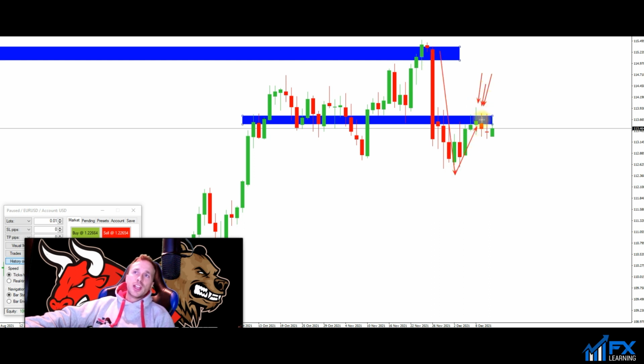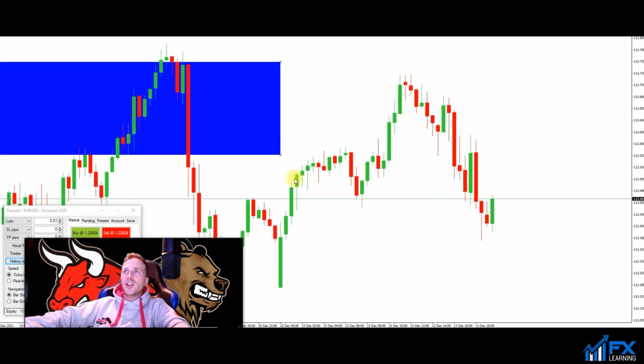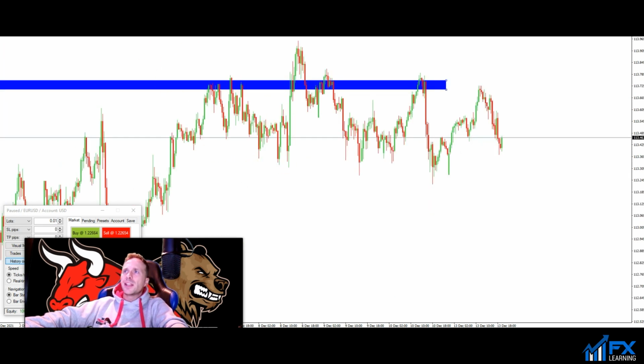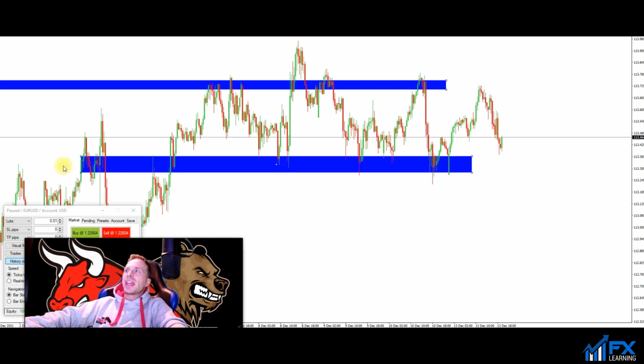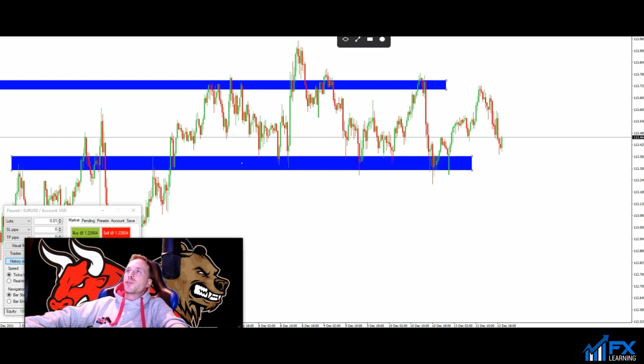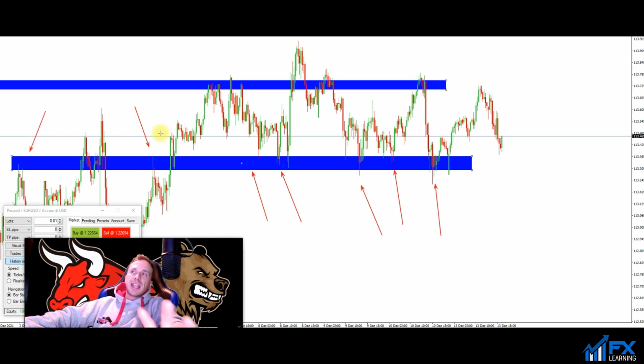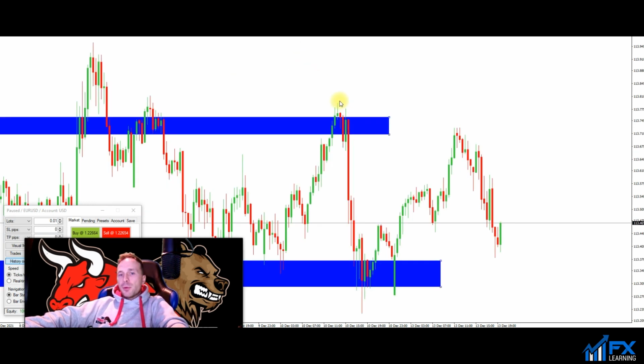Again, a lot of sellers are now starting to sell USD/JPY to the downside. But what's very fascinating is if you go over to the 30-minute time frame and I zoom out here and mark up this area of support, just make it here. Again, this isn't perfect, but you get the idea. Look at this area of support. We've got a touch there, touch there, touch there, touch there, touch there, touch there, touch there. You get the idea. Literally, people have been buying USD/JPY at the same time as selling USD/JPY.